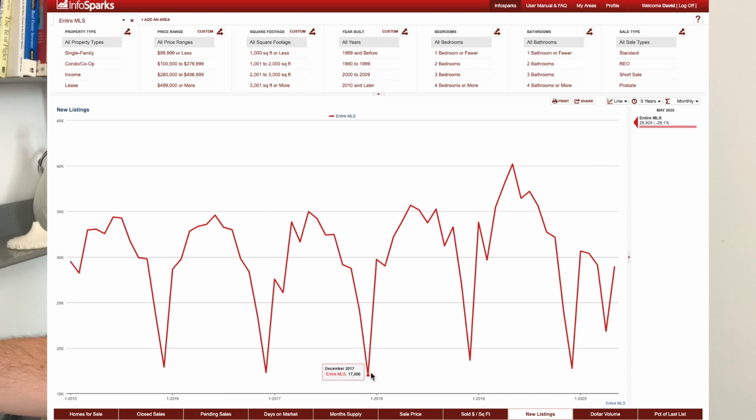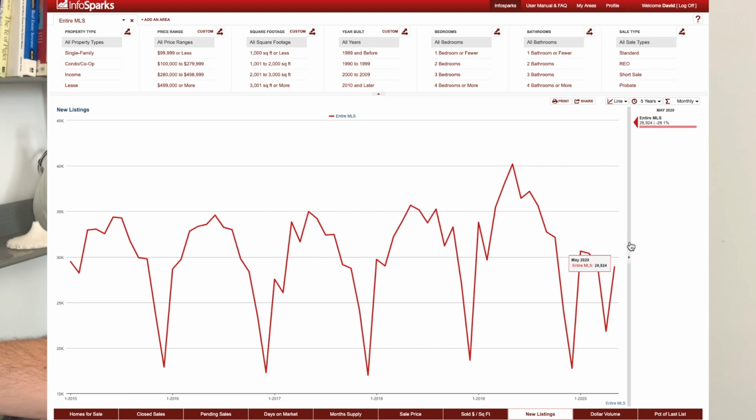Again, these troughs are the end of the year when people aren't as active in the real estate market. And this one right here is interesting because it's super low. It's April 2020, and we all know why that is. Basically, March was when the shelter in place went into effect here in Los Angeles. I think it was the 13th. It was a Friday. Was it Friday the 13th? But this is directly due to coronavirus. I guarantee it, because it looks like we're coming back up a little bit for May.